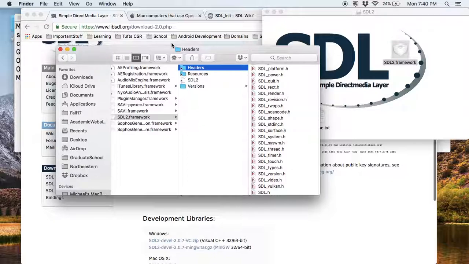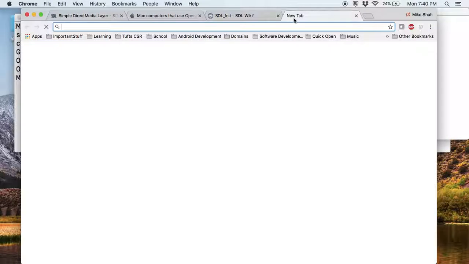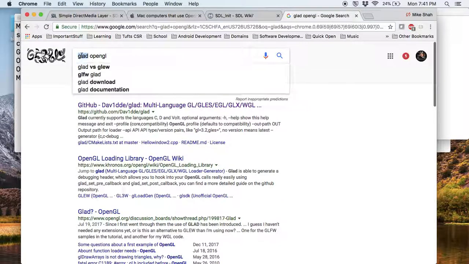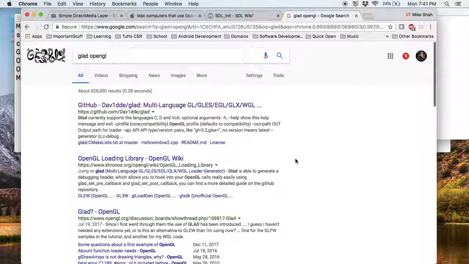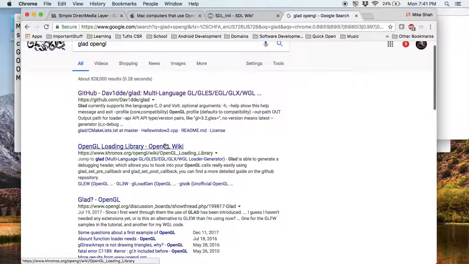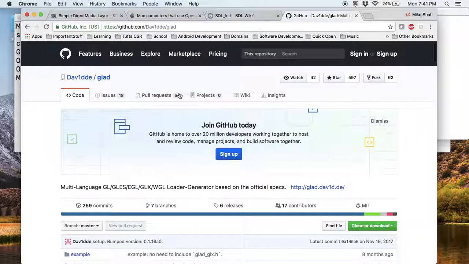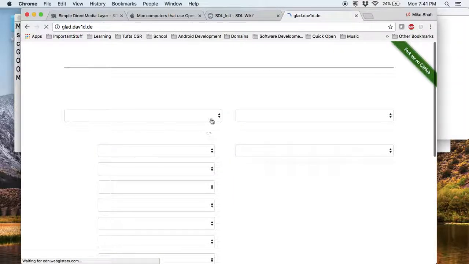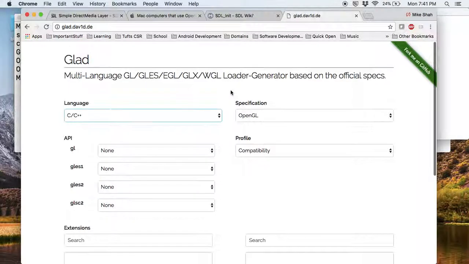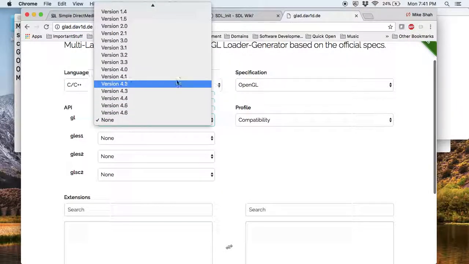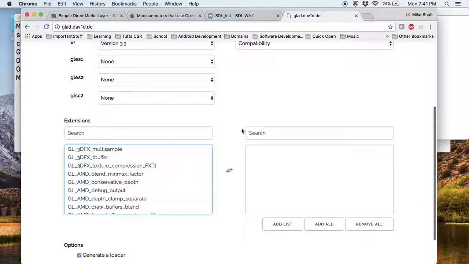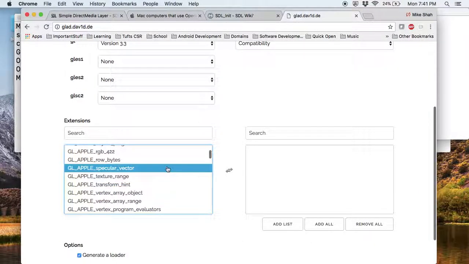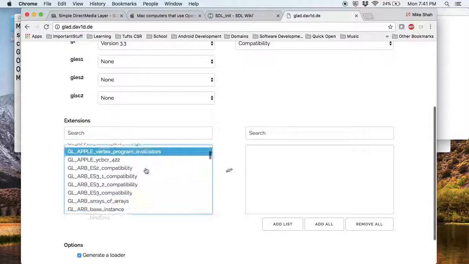But we want to use modern SDL with modern OpenGL in most cases. So to do this, I'm going to search for GLAD, which handles extensions for us in OpenGL. Now these extensions are things that give us more functionality. Okay. So I'm going to navigate here, download this library. The GLAD one's pretty cool because I can choose what version of OpenGL I want to support. You might want to do the latest one. I'm doing 3.3. And so here's all the cool effects different graphics card vendors support.